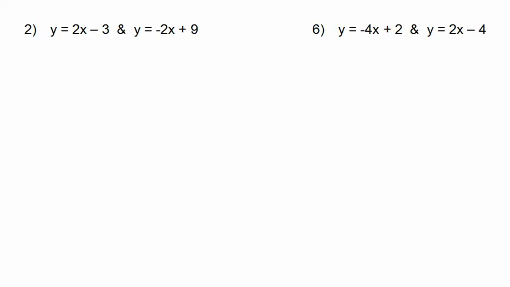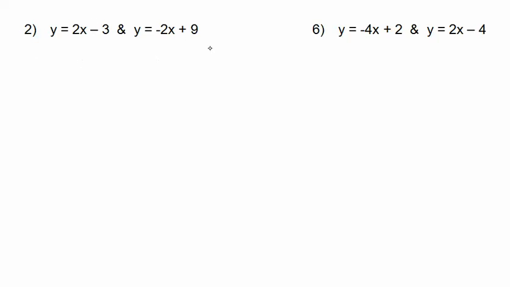Alright, so this is continuing worksheet 4. Like I said, all of these can be solved by changing them into y equals, and these two are actually already in y equals. So you can just plug these into the calculator and find it that way. But I'm going to show you how we're going to do this by hand.